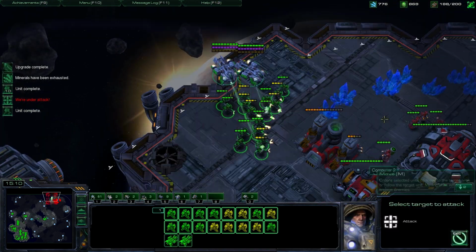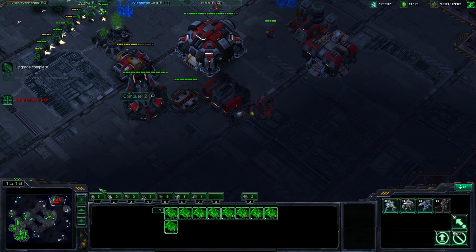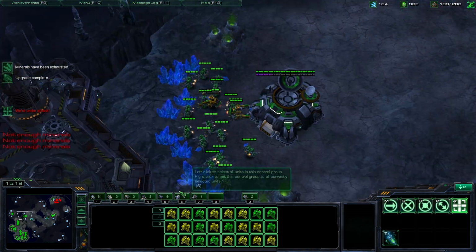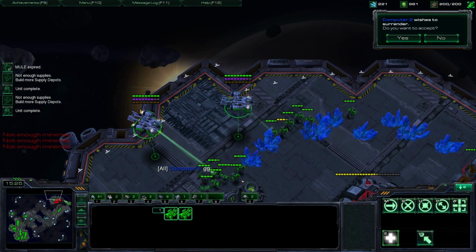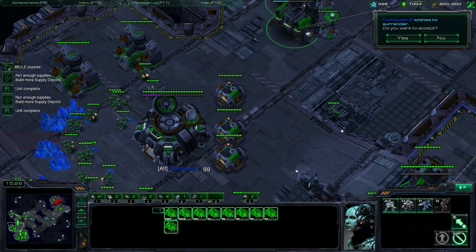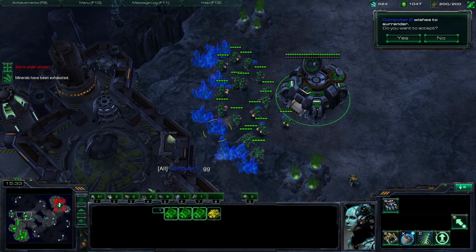And we're going to push up the front. Oh, he's got a Ghost Academy now. I don't know what that's for, but hey. I'm just going to stim everything stupidly up. You can see, ton of barracks. I'm maxed out. I can replenish my army really, really fast. I'm taking another base. There's not much you can do to me.